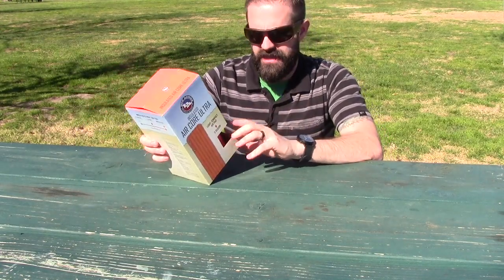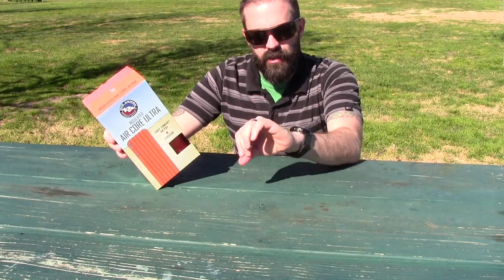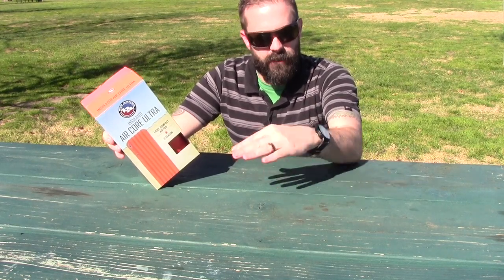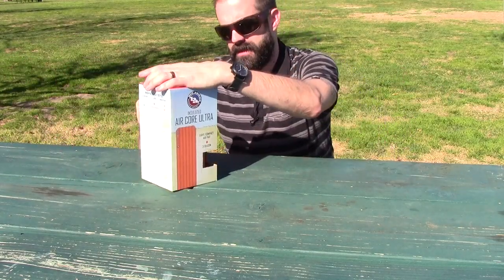Now, Big Agnes makes sleeping pads in pretty much all shapes and all sizes. This one in particular is 25 by 72, which is a wide regular, but they also make it in a 20 by 48, which is a short, a 20 by 66, which is petite, a 20 by 72, which is regular, standard, a 20 by 78 long, and then they also have a 25 by 78, which is a wide and long. So I'm gonna get this thing out of the box.